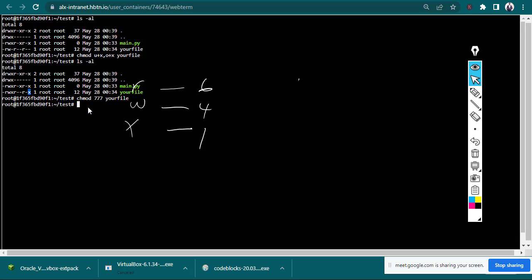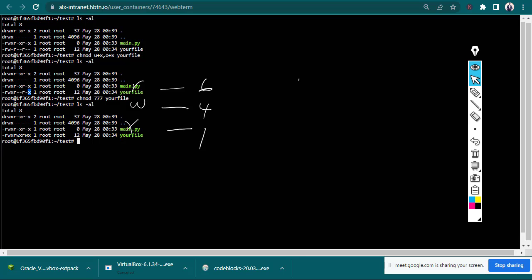Let me show you. So if I hit enter and I do ls and I do -al like this, now watch your file. You see everybody has read, write, execute, read, write, execute, read, write, execute, based on this chmod 777 your file. Let me now take my time to explain this numbering that we use as against the other pattern. Remember, the other pattern we used was something like this. Let me use a different pen so you can see it. The other pattern we used was something like this. Now we are using another pattern, which is this numbering, which you are seeing here. You just put the number.